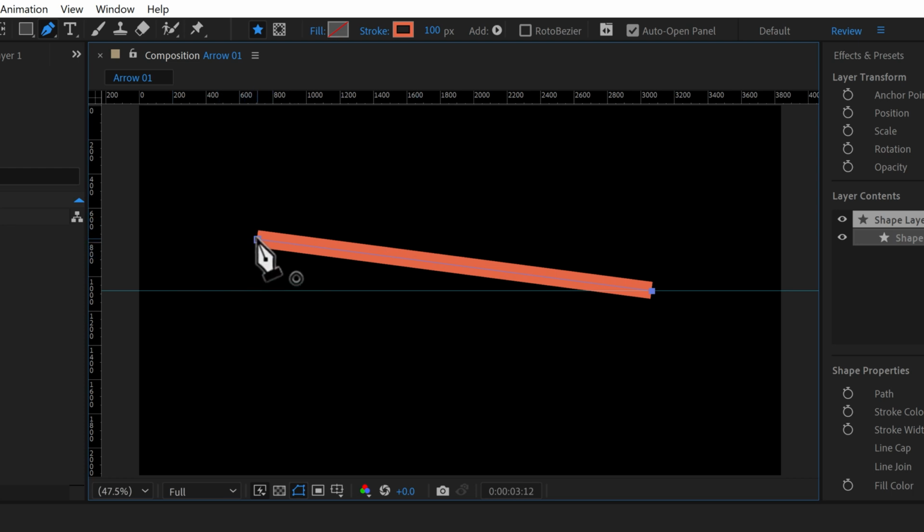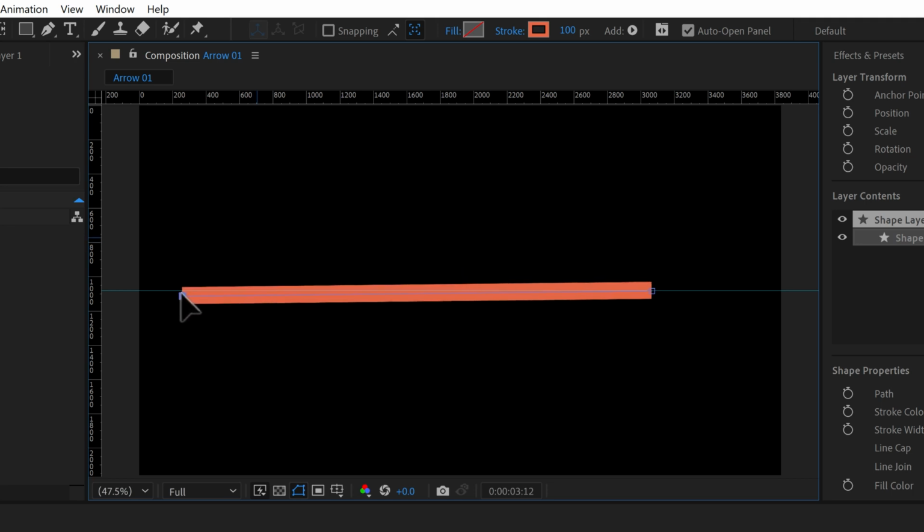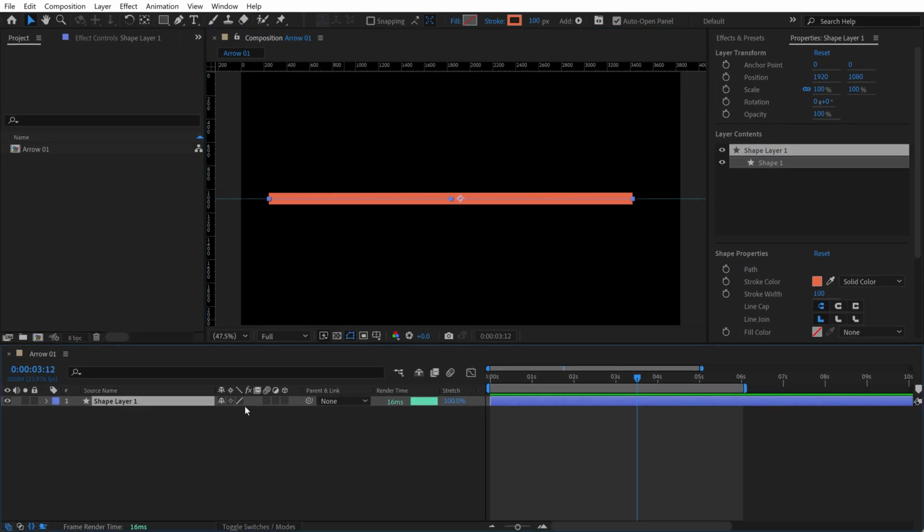But right now, if I just had the pen tool selected and I want to grab this vertex, you'll notice with the pen tool, it's going to instead create a closed path. So I need to switch over to the selection tool, and now I can move this down and snap this to the line. So now I've got this first arrow path here. I will click the shape layer and actually rename it arrow one.